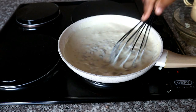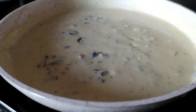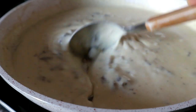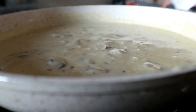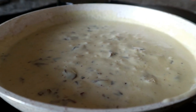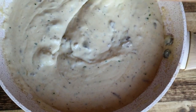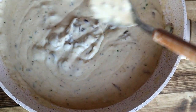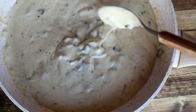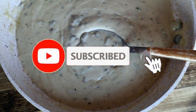At this point I added a little bit of milk — that's a tip I can give you — just to loosen your sauce if you find it's too thick. Because I'm not going to be serving it immediately, I know it's still going to thicken further, so I did add a little bit more milk to loosen it. Then you're going to allow it to simmer for another 10 minutes just to cook through your flour, and you're done.